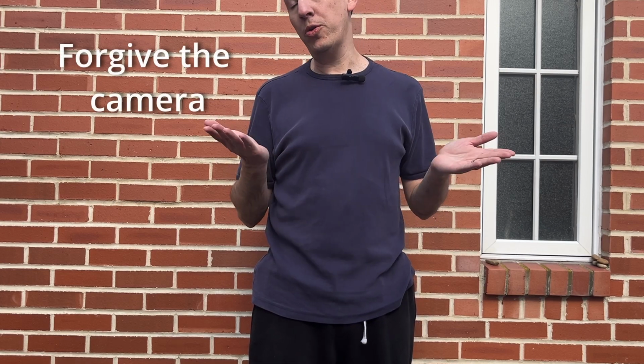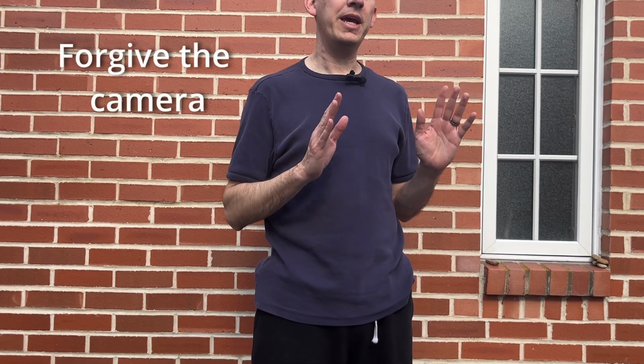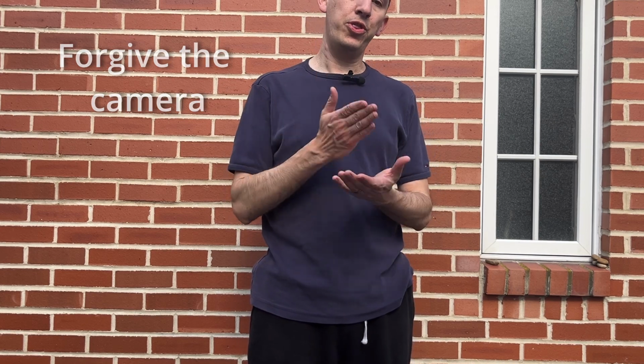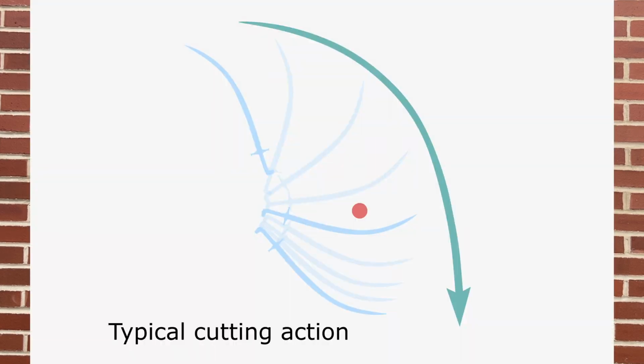Hi guys, I wanted to try and capture an unusual phenomenon that's been elusive so far, the idea behind push and/or pull cut. So today I'm only going to be looking at push cutting, and it's something that we can measure along with thrusting ability or just standard hacking or cutting with swords. It's an attack that's used in a variety of different types of fencing and different fields of swordsmanship across the globe and across the centuries. Different types of swords will have easier or more difficult times doing it.